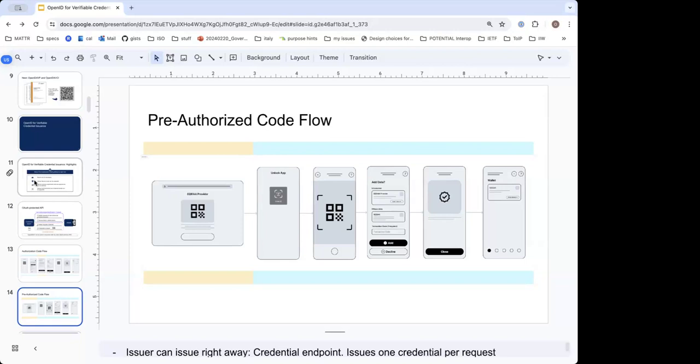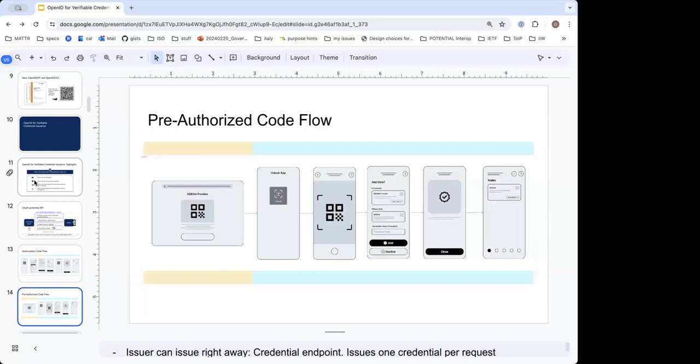The idea is that at some point the credential issuer would issue a pre-authorized code and present that to the user. That could be in the form of a QR code. It's even possible to send a normal snail mail to the end user's postal address, or you could just display it on a web page.